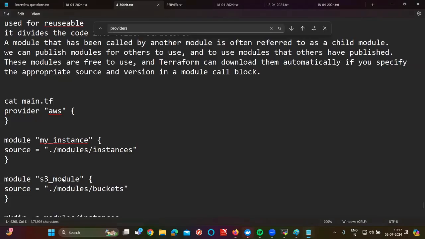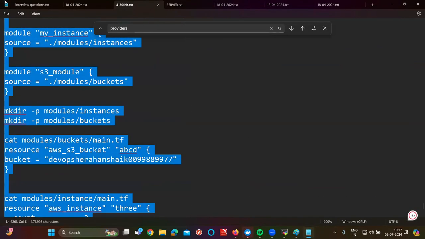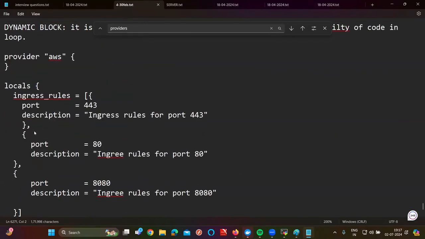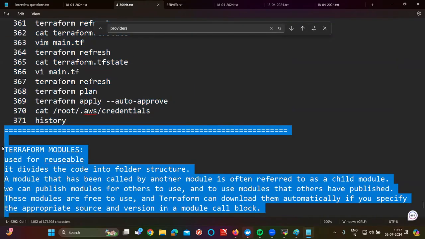So in today's class, what are the topics we have discussed till now? We discussed the modules, and later we discussed the version concept, and after that we discussed import. So first of all, version concept, next import, and finally the concept of modules.